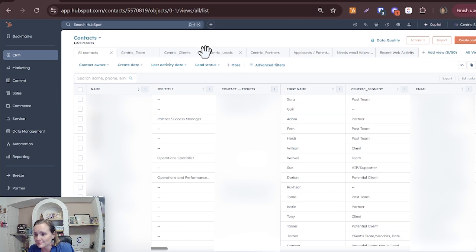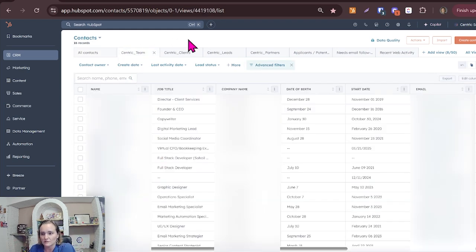So every business is going to be slightly different. What kind of segments, what kind of people you have in your database. Are they potential clients? Are they existing clients? Are they your team? Are they vendors? Are they software providers, right? It's going to look different to each business. But the ability to kind of slice and dice your contacts into different views is a feature I think all businesses use. So for example, I have our team members on here.